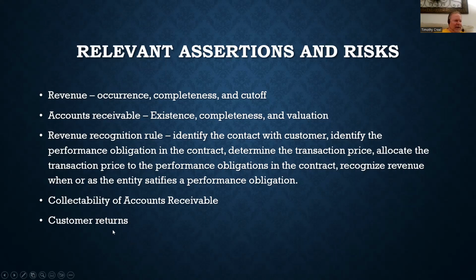You would also look at things like customer returns. And here's something in relation to customer returns you'd want to look at as the auditor. It's sometimes called channel stuffing. What if a company sends out a bunch of orders right before the end of the year, but the customers didn't order them? And again, that's where you, the auditor, would be matching customer order, shipment, and invoice. They should all be related.